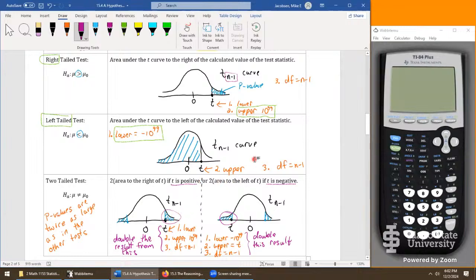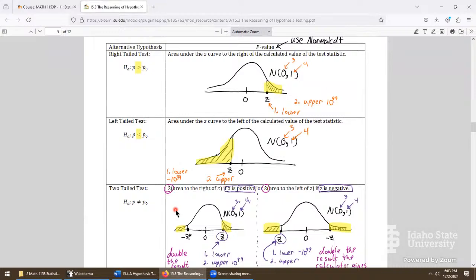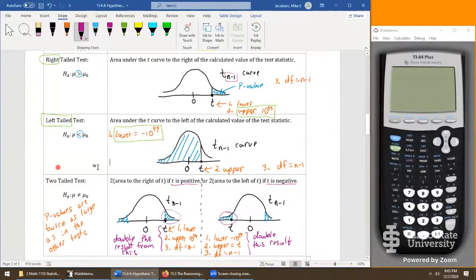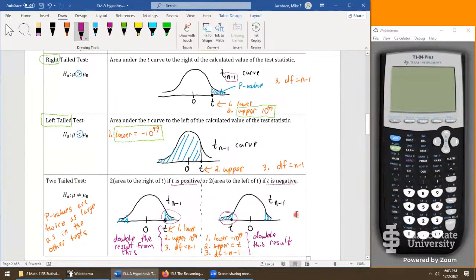So that's the full procedure, folks. It's kind of annoying that one procedure for a hypothesis test could give you 4 different ways to calculate a p-value. But the good news is there is a ton of parallelism here. If you feel like you're losing your way, look back at what you did in section 15.3, because really the only thing that's new about all of this is the test statistic right here. Well, any questions at all, folks, with running through our p-values?